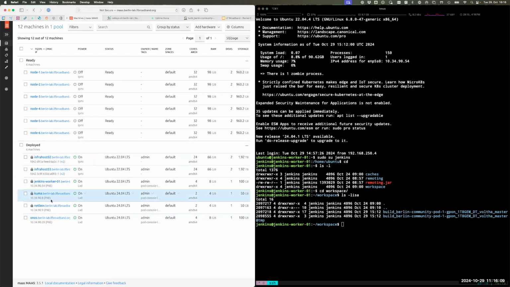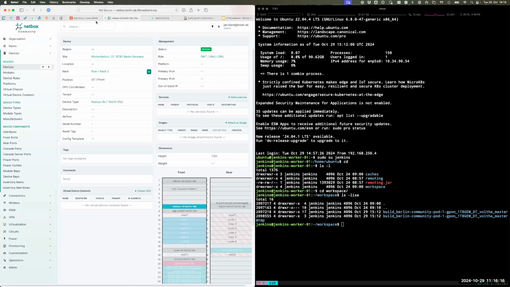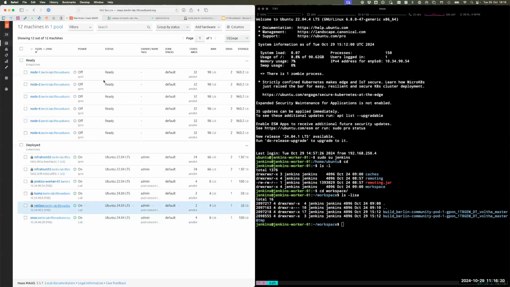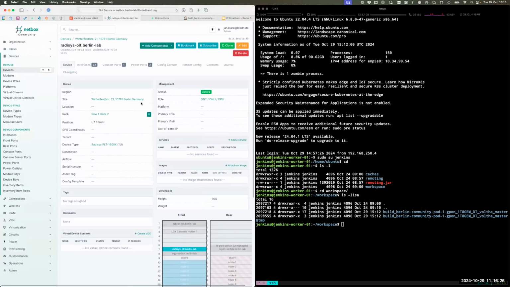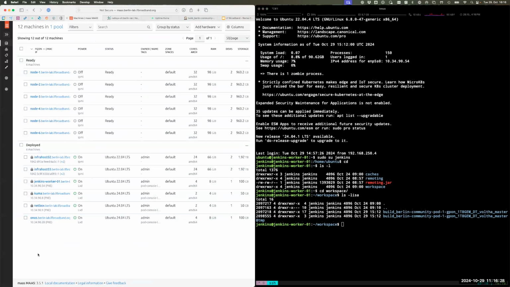There's also a NetBox. We moved the NetBox from our BISTEN Kubernetes cluster inside of this lab. So this netbox.berlin lab is basically what I have open here. This is where all of the documentation of the cabling and all these things lives right now. This is the ONOS, which we still have here, but at the moment, since we made the decision last time, we want to go in a different direction.